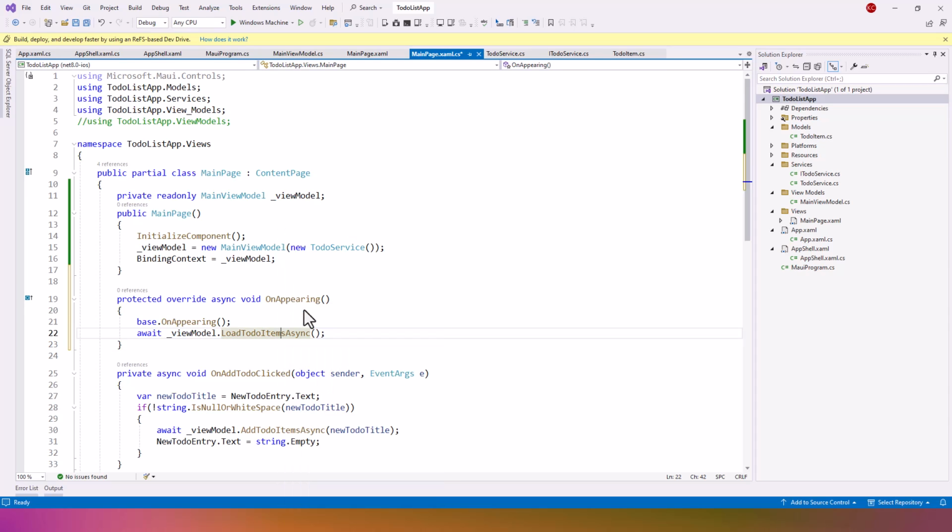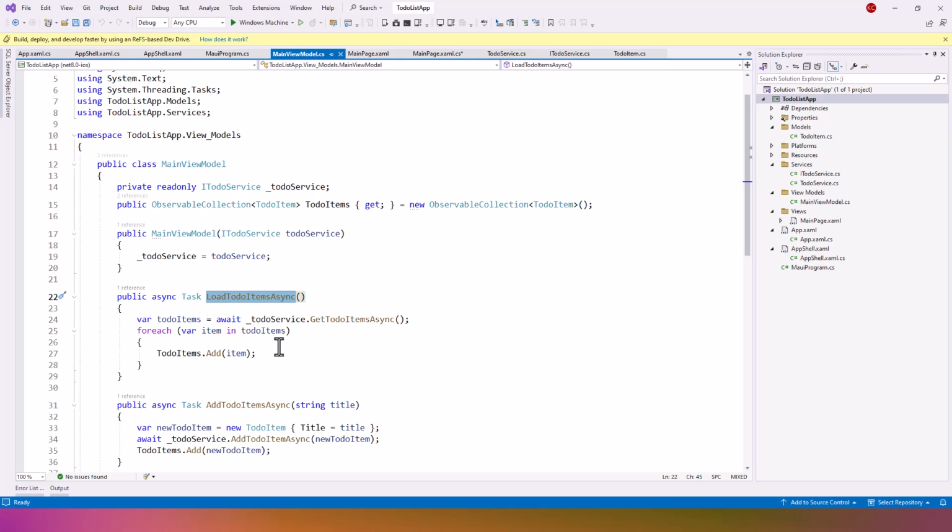If you go to the definition, for each item in the to do items observable collection, you are adding this item. And this to do items comes from here, so you're getting it asynchronously from the to do service.